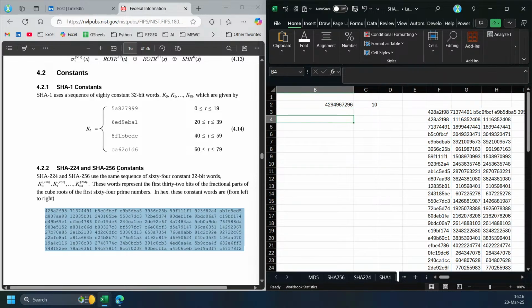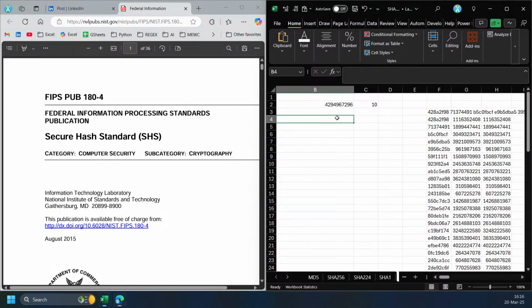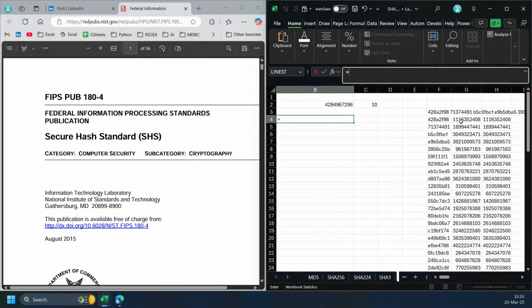And then this bitwise operates on binary, which is 0 and 1 only. So I have to turn this into binary. I can go with dec to bin on this one.